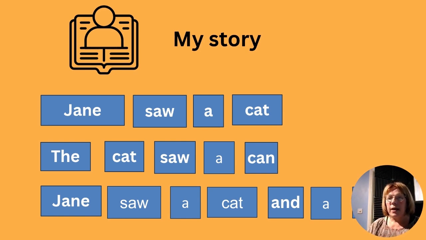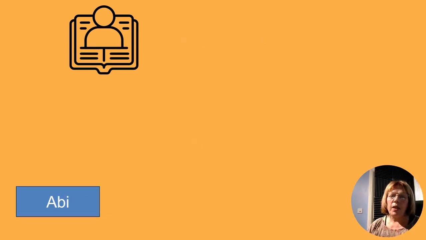And that word can has hidden behind me, hasn't it? So if you get a piece of paper and actually write down the word can, check to see if that's the same spelling as the can that you can see in the second sentence there. And what we're going to do last is we're going to change it from my story to your story. So you would put your name where I put my name. And for this part, I'm going to use Abby's name.